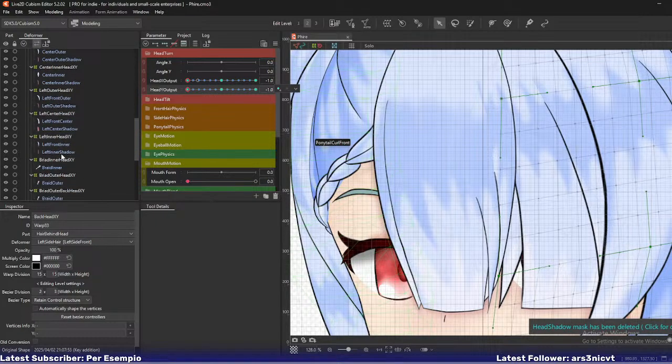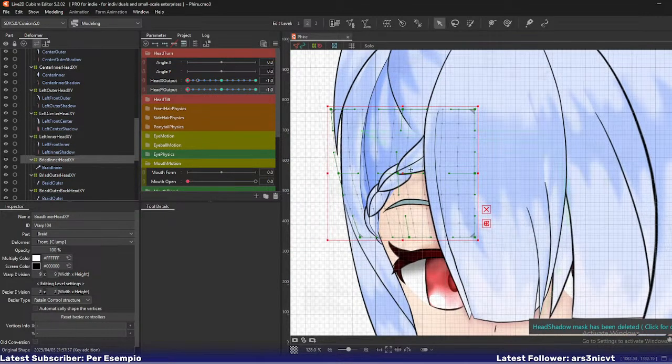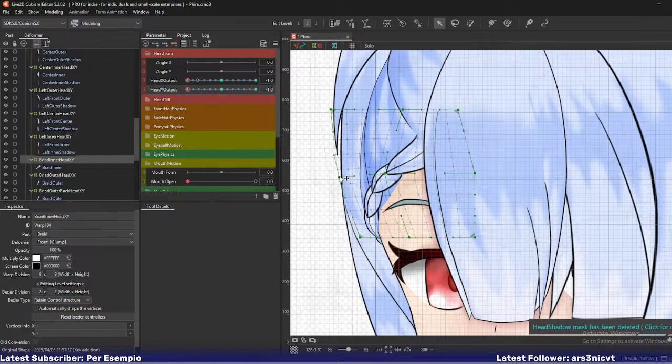Braid. Where is Braid? I'm going to lift. I'm going to push this out to better represent the shape of the head here.